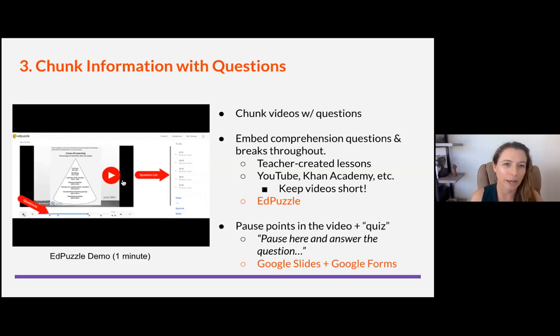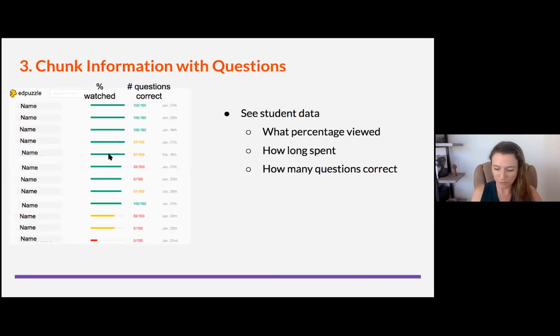So I made a quick screencast here so you guys can see what Edpuzzle looks like from the student view. So this is a video that I made. It's a recorded lecture that I did. And then you can see on the bottom, these little dots show up everywhere there's a question. And then over here, they can also see a list of when the questions show up throughout the video, so they know what's coming. This is a little confusing, I realized at the last minute, because I am talking in the video and I'm also explaining Edpuzzle. So I'm both of the voices in there. Apologies in advance.